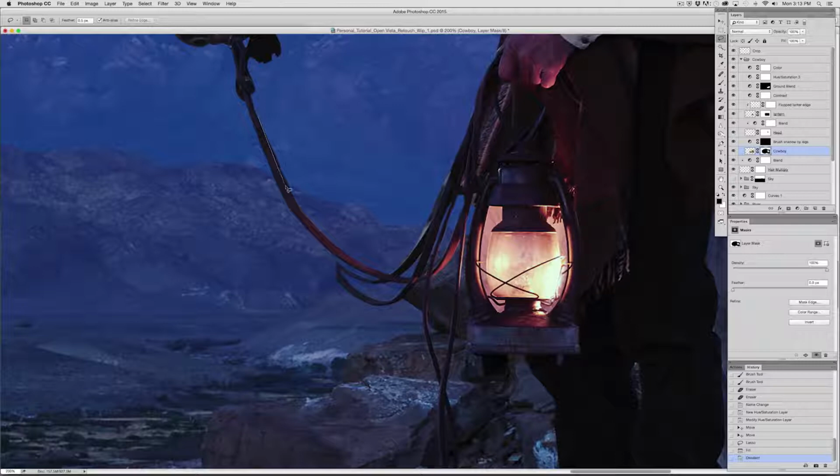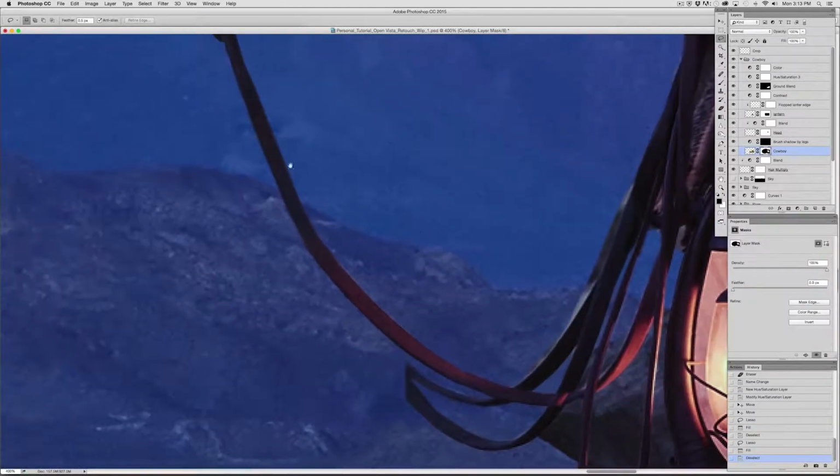First of all is to make the strap smaller and then curve a little bit to line up with this warmer light spill strap. I see now that my feather was a little bit too much, but we can come in here and sharpen that just by giving it a little crisper edge using the eraser tool.